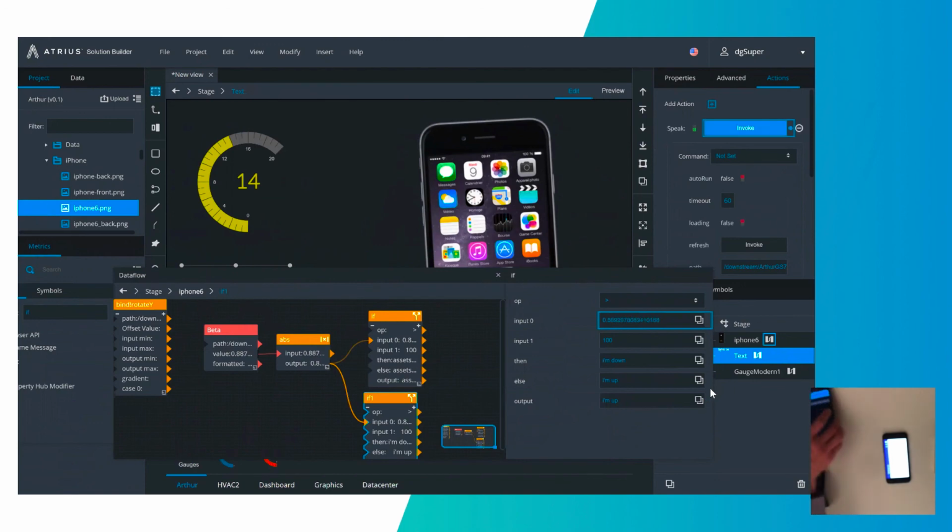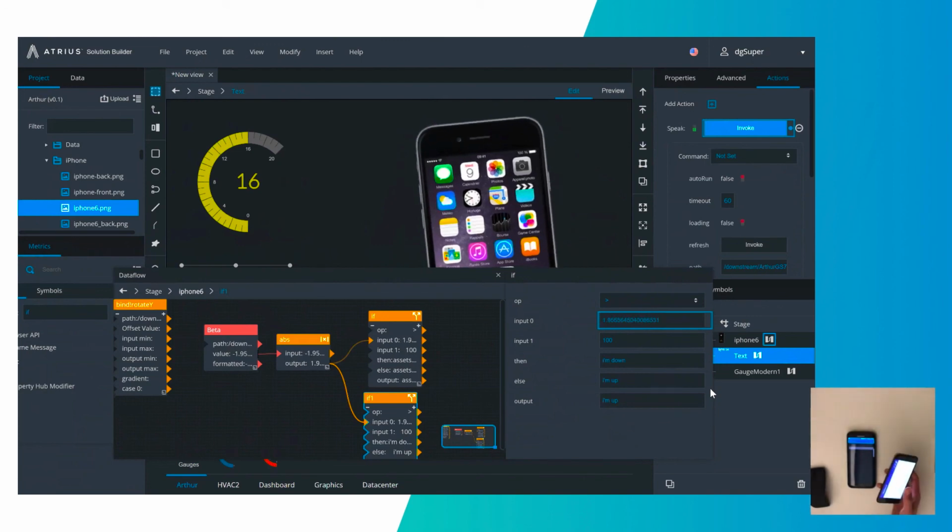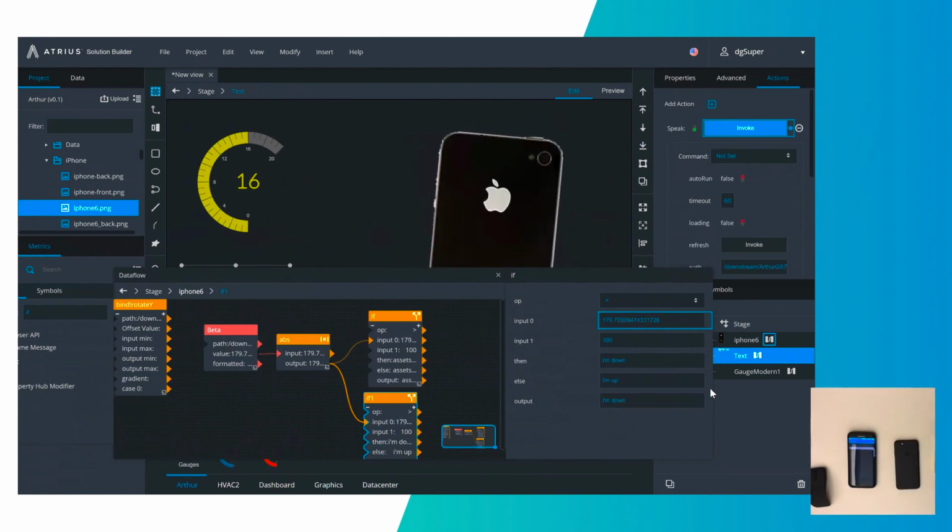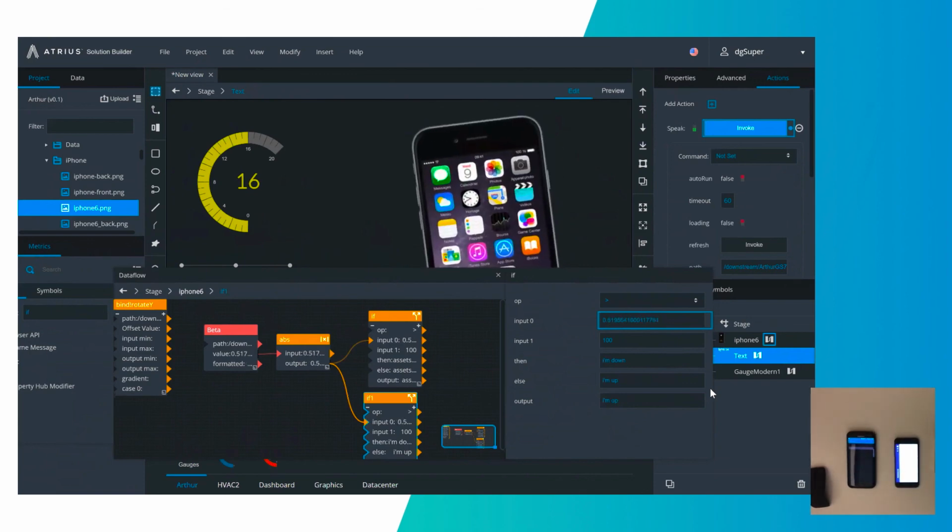I'm up. So now we have both phones next to one another. And if we flip the iPhone down, I'm down. We're actually telling Android to give us the status. So this is about multiple worlds that typically don't communicate, and that is what Solution Builder is all about. Taking data from systems, protocols, and sources that are traditionally isolated and siloed, unifying all of them and creating joint logic and joint user interfaces.